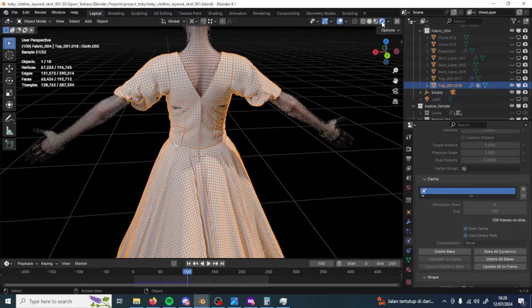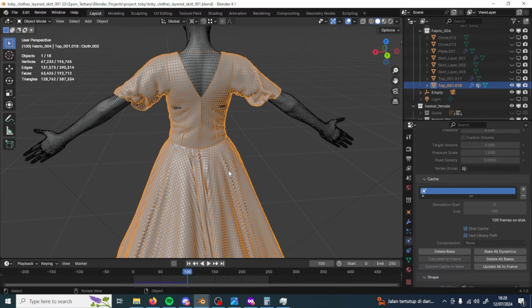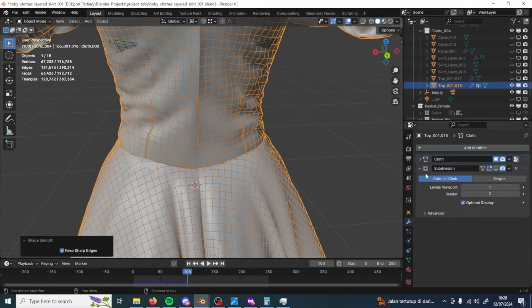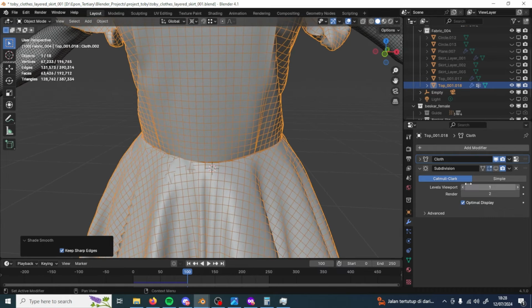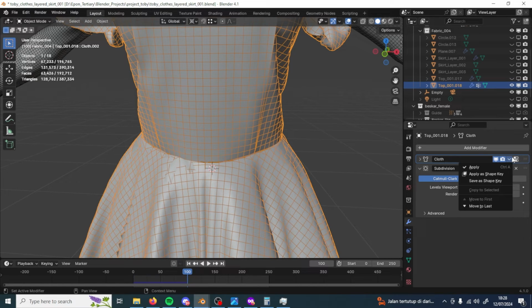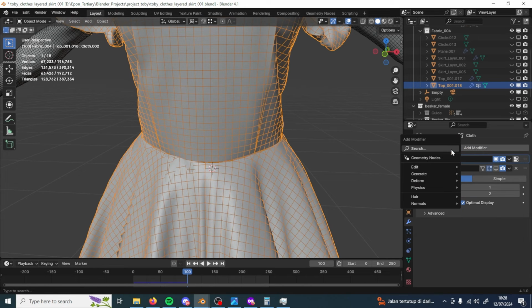And let's add shade smooth, and let's add another. Basically, you can do that because it's baked. You can keep it that way, or if you want to do it more effectively, you can use it as shaky. But I'm gonna leave it as is now.